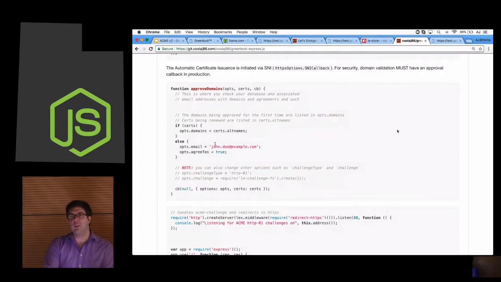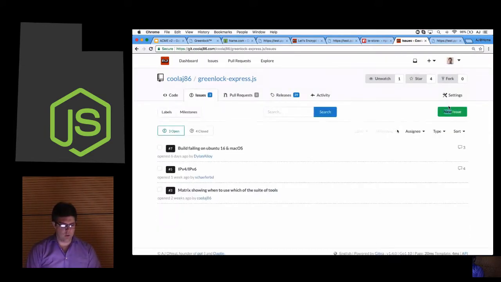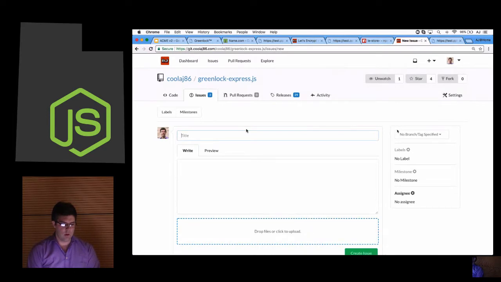So if you're building a service for the first time and it's not working, then you know that something's wrong, because you can follow my tutorial and my test and see that that works, so you know that something you did is wrong. But I got a mental note, and actually I'll put an issue in right now to throw an error for approved callback.